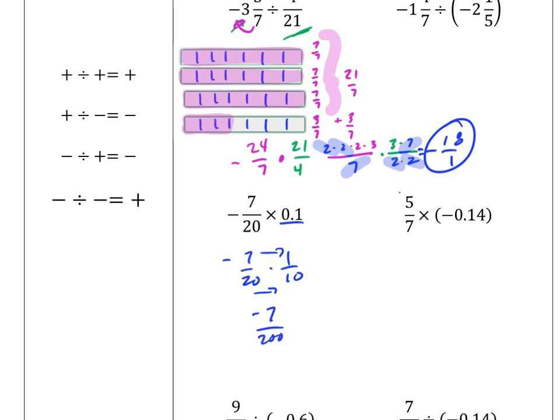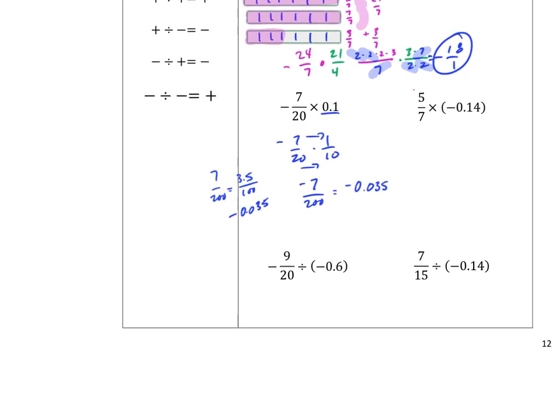Now they're asking me to make it a decimal. Then all I'm going to do is take 7 divided by 200, right? And that's going to give me negative, don't drop that negative, 0.035. Now, I'm going to be really honest with you. What I did was I knew that 7 over 200 equaled 3.5 over 100. And I know about moving the decimal, so I just said that's going to be 0.035. Oh, and it's negative, so there we go.